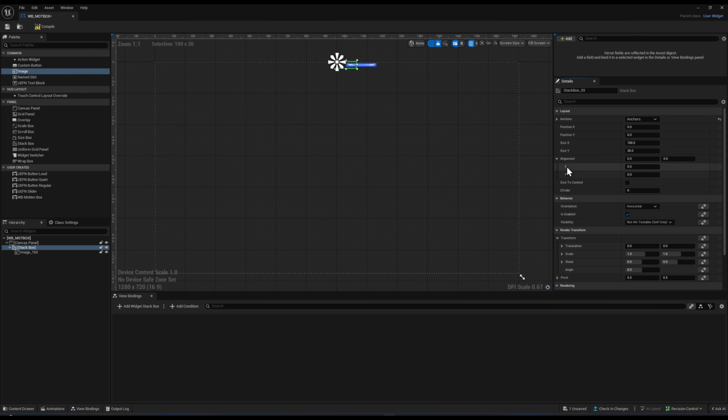From there, we are going to go and choose our alignment. I usually do 0.5 for X because that directly centers the stack box with the anchor. It makes things a little bit easier. And then we're going to click size to content. That plays a very drastic role in making this appear clearly. Always make sure to have this selected, especially if you're trying to wrap images. So we click size to content and perfect.